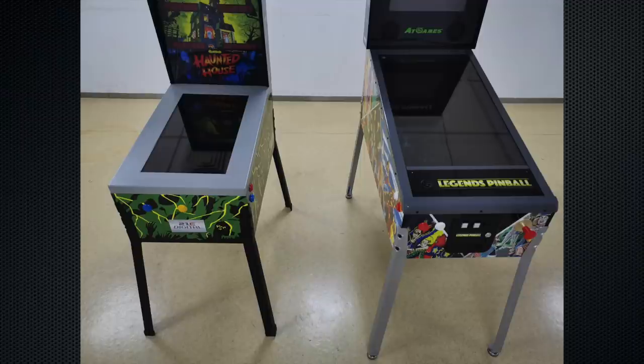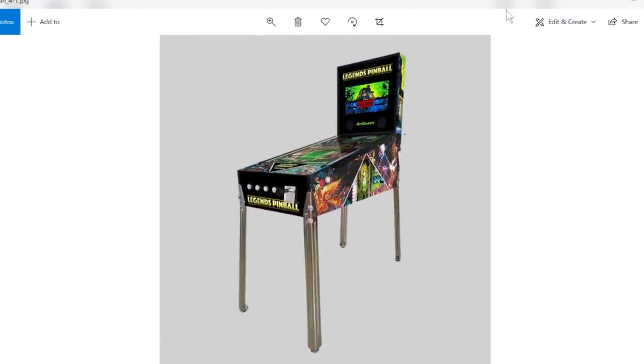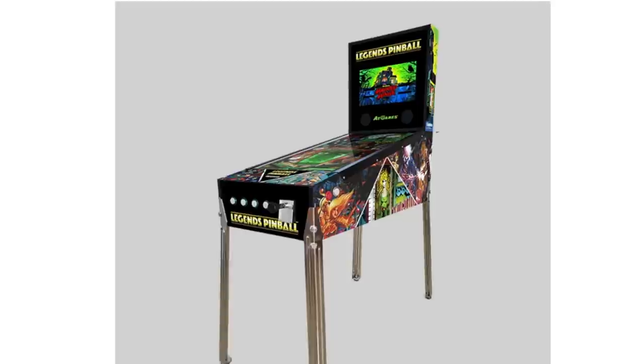In the top-down shot next to the Toy Shock, you can really see the difference between the 24-inch play field on the Toy Shock versus the 32-inch play field on the Legends pinball — size does matter when it comes to pinball play fields. Going back to the original design, you can see significant changes: the body was really sleek and narrow, almost like a toboggan, and they've definitely thickened it up to give it a more traditional pinball silhouette and shape.